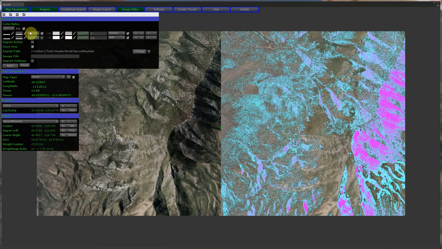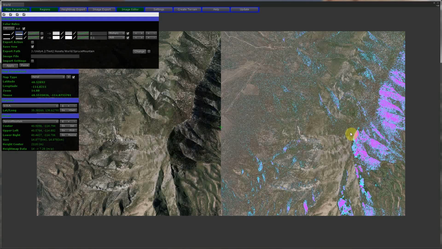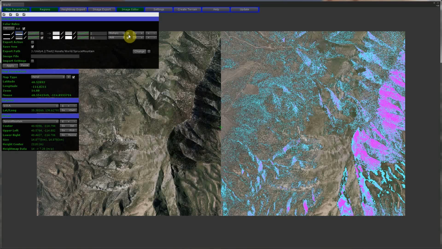And this is the position between the transition between the two colors, and then you can say I want to multiply it with a white color, and when it's more gray I want to multiply it a little bit less, or you can choose to add. You can add as many color rules as you want, and this for example adds a little bit to that, and you can see the difference.